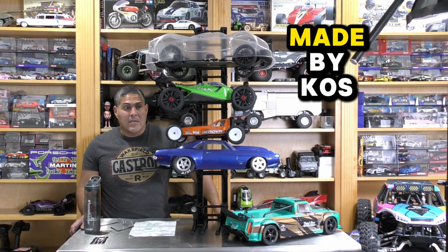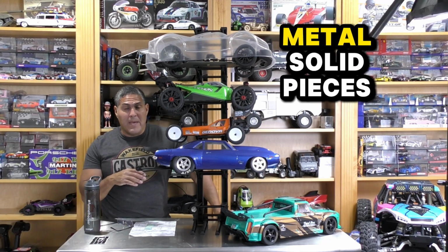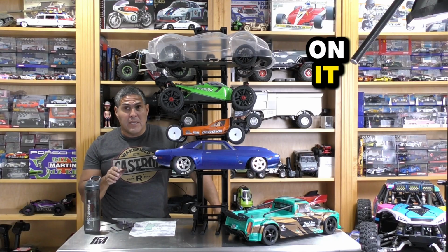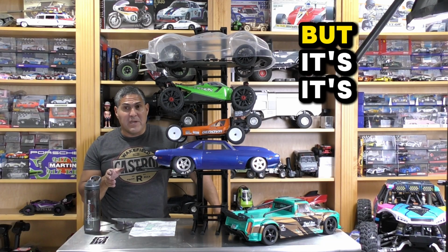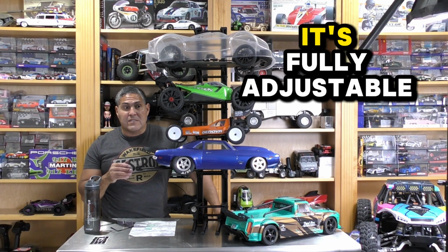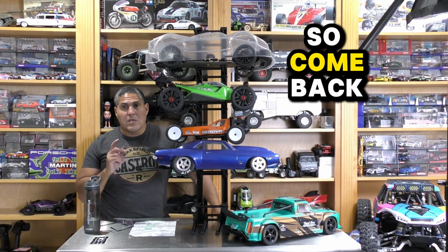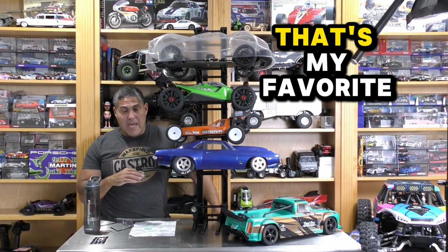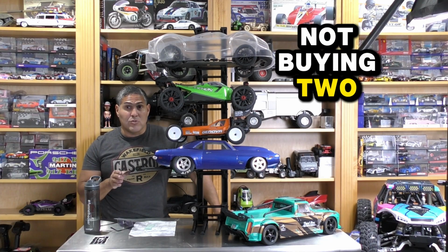And come back so you can see the 1/7 scale rack made by Koswork as well, which is all metal, solid piece. It's sold on A-Main, where you get free shipping on it. And to me, it's probably the best deal out of them all. It's more expensive, but it's a tank, and it's fully adjustable, and it's really cool. So come back for the next episode so we can see the 1/7 scale rack. That's my favorite of them all. That's a solid piece. I regret not buying 2 now.